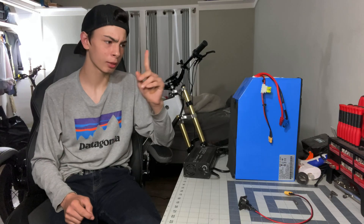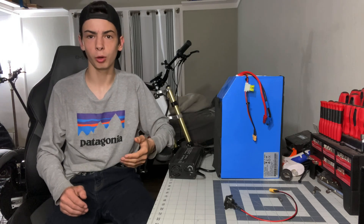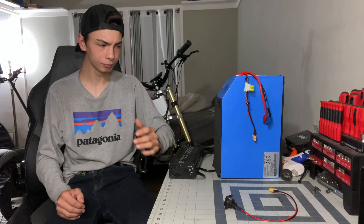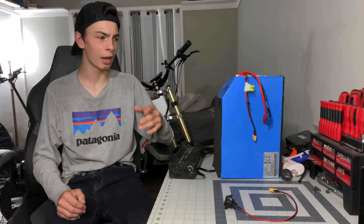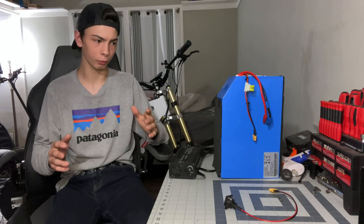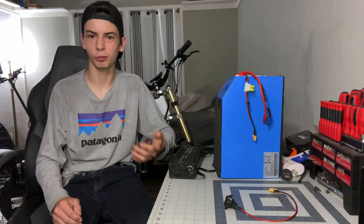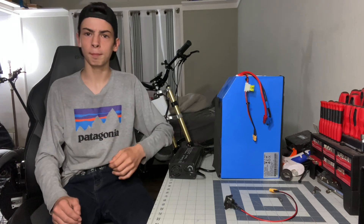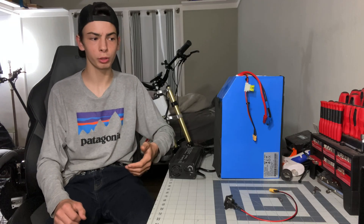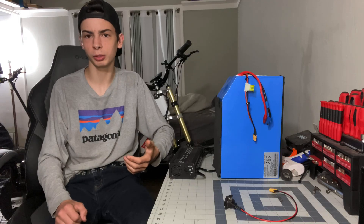Would I recommend this battery for your e-bike build? I do think that I would recommend it. One of the hardest parts about this whole e-bike build journey was researching and finding the right parts, and the hardest part to find was the battery. The battery is going to be the most expensive single part of your whole build, so you want to make sure you get the right one. A lot of these Alibaba websites are very confusing. Building a battery yourself is also an option, but most people just don't have the technical skills, time, or patience — and if something goes wrong it could be catastrophic; you could burn down your house. It's quite dangerous for somebody who's inexperienced.